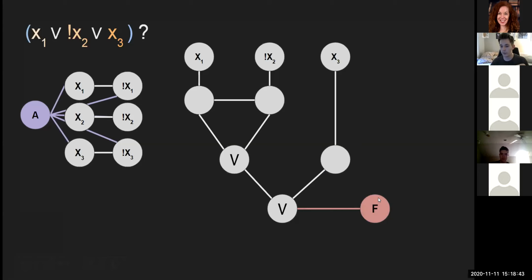So what we have to do is connect it to false, firstly, so that we have this same property with the other OR. And then we also have to connect it to our grounding purple color. So if we do this, then we know that it can only ever be green. So if we want to have a valid coloring, this one can only ever be green, and it can only ever be green if one of these three is green. Does that make sense? All right, I'm seeing a nod there.